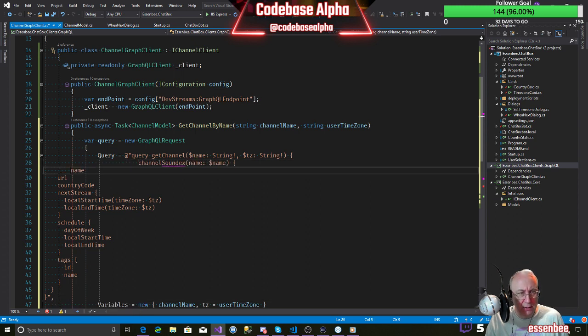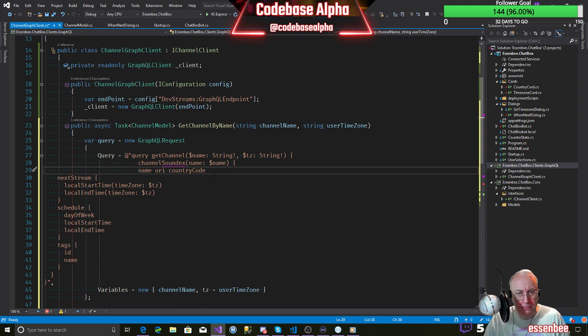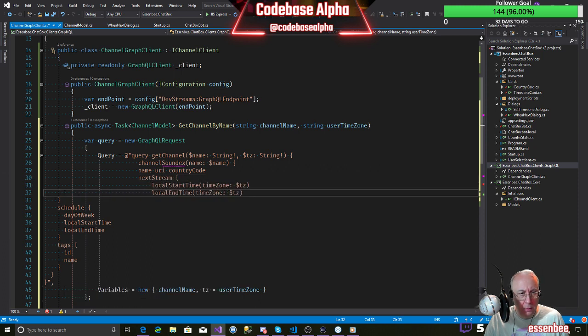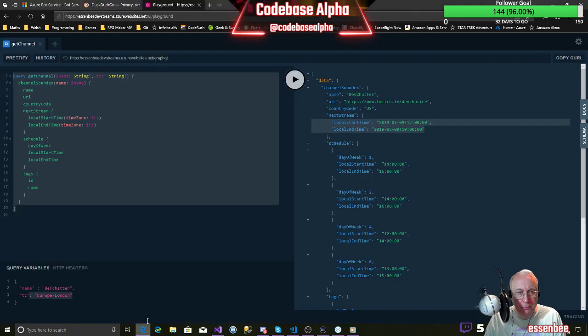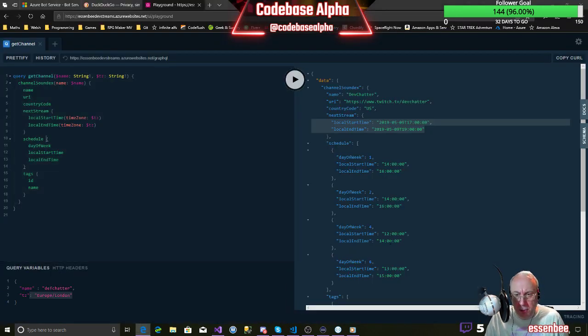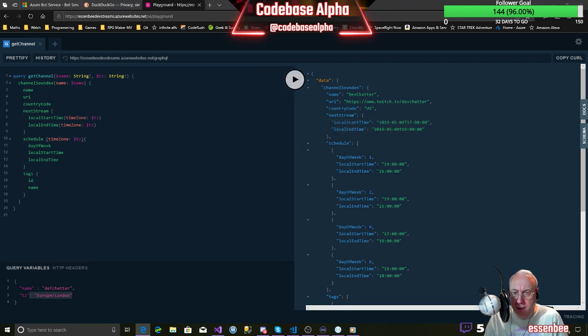We'll just format it with some tabs. We needn't have these on separate lines. Okay, schedule. The schedule is wrong, isn't it? We need to pass in the time zone as well into schedule. So let's go and do that on our playground. At the moment, the schedule's coming back in DevChatter's time zone, not in the time zone we requested. Let's run that again now. Now it's coming back in the correct time zone. So 7 till 9, 7 till 9, 5 till 7, and then 6 till 8. That's pretty good.